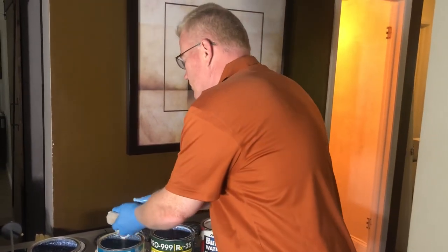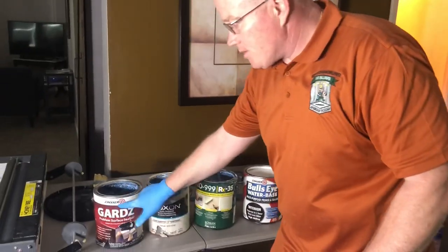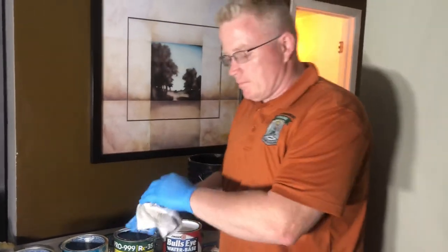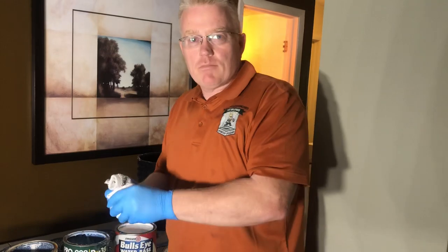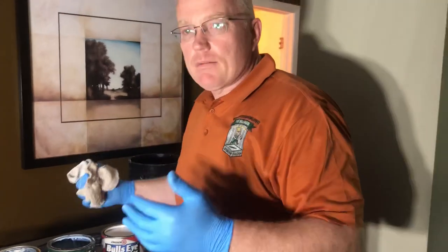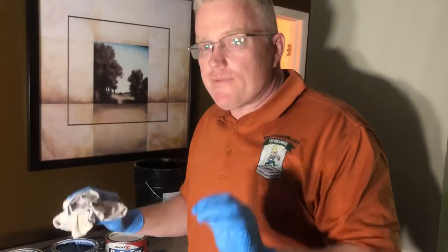Then keep that in mind, and then we go to Guards from Zinsser. Keep in mind that Zinsser also makes the Bullseye. Let's see its consistency. There are many surfaces to hang wallpaper on: number one, a painted surface — subcategory: flat paint, acrylic paint, semi-gloss enamel. Then you have the non-painted surface, which is bare sheetrock and finishing compound. Then you have wallpaper. They're not all the same and they all require a different preparation.